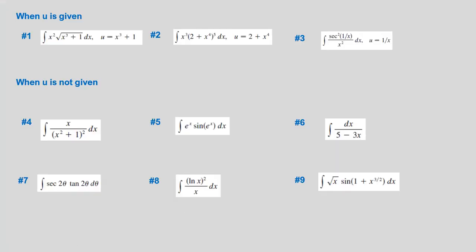Those are the 9 problems we are going to practice, all right? The first 3 are kind of simple because the problem already tells you to use this expression as the substitution. That's pretty easy, then we just need to match the form. Then we start problem number 4, where they do not give us the substitution, and we look at how to identify which substitution we are using here. All right. Okay, so now let's go ahead and start.